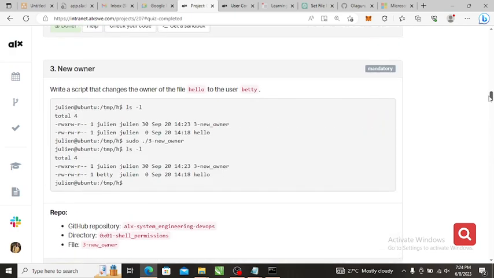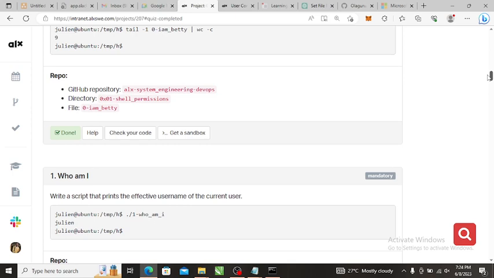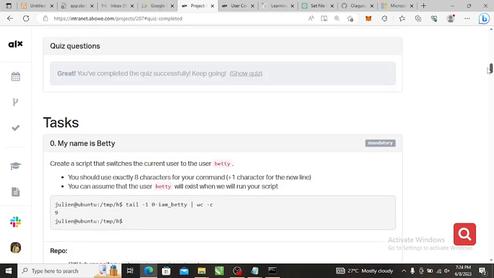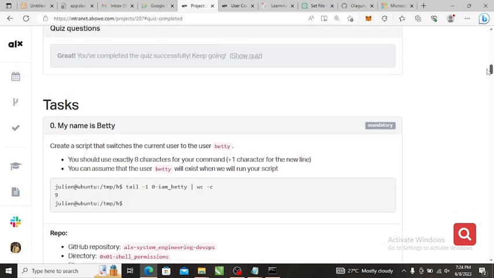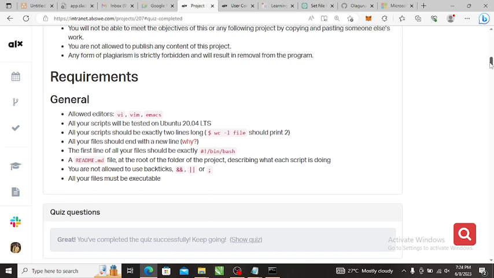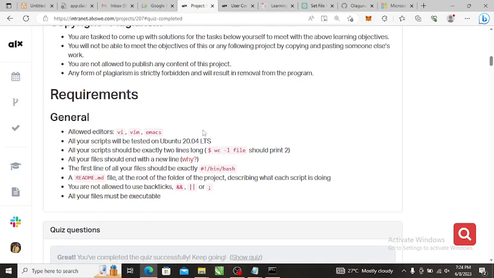Okay, so for this one, let me see. I think it's just for this task alone. Is there any instruction we are to follow? Your script should be exactly 2 lines long. Bin bash, read me. Okay, they didn't tell us to limit it to some particular text.